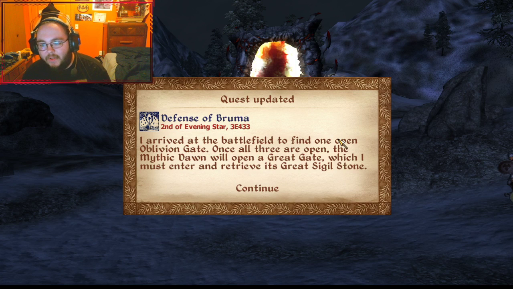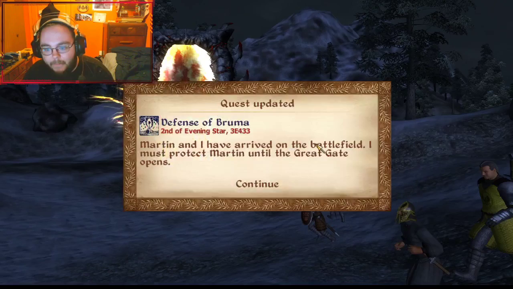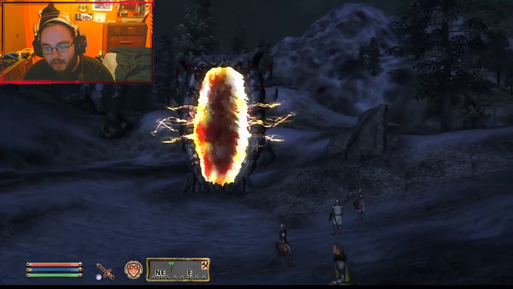I arrived at the battlefield to find one open Oblivion gate. Once all three are open, the Mythic Dawn will open a great gate, which I must enter and retrieve its great sigil stone. Martin and I have arrived on the battlefield. I must protect Martin until the great gate opens.